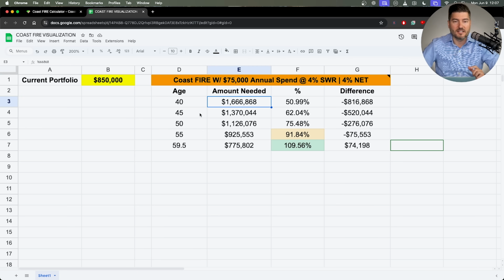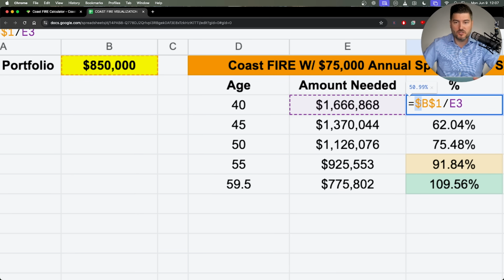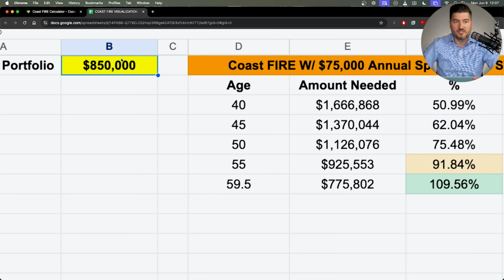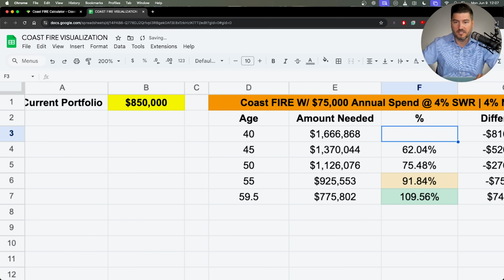So let's see if I put this in correctly in the spreadsheet. I did. Okay. So for age 40, I need this amount, which you're going to get from the Wallet Burst calculator. And then what we're going to do is you just take the percentage. That just means the percentage of the way you're there. It's basically you take the absolute value. Absolute value just means you put a $ here, a $ there, and you take it from this cell right here. So let me delete this and I'll show you exactly how it works.